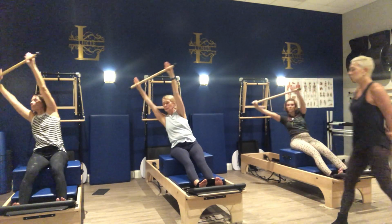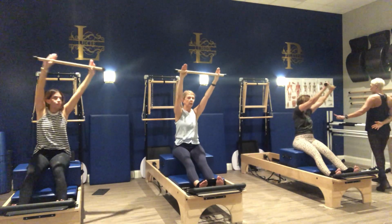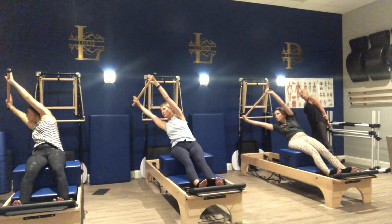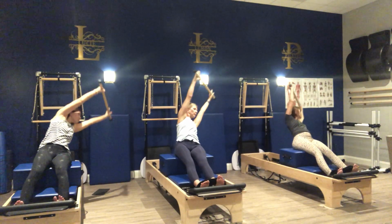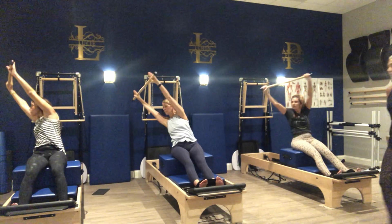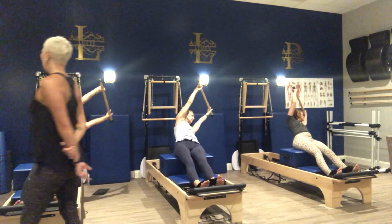There you go. Reach through that opposite leg, that heel, a little bit more. Keep your arms up higher. Yes. Arms are around your head. Twist. Reach. Nice job. One more time. Right and left. And then bring the pole down.